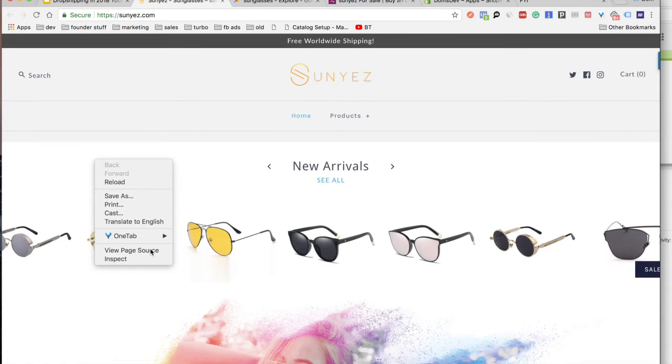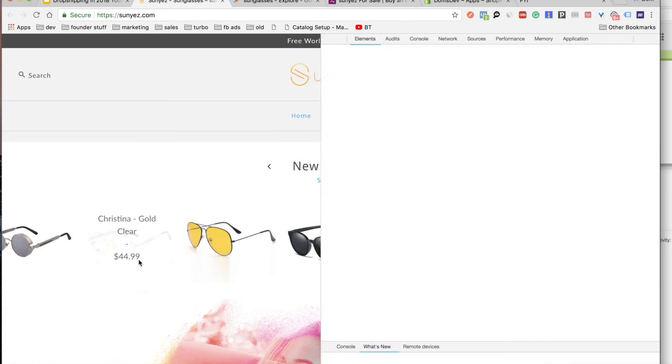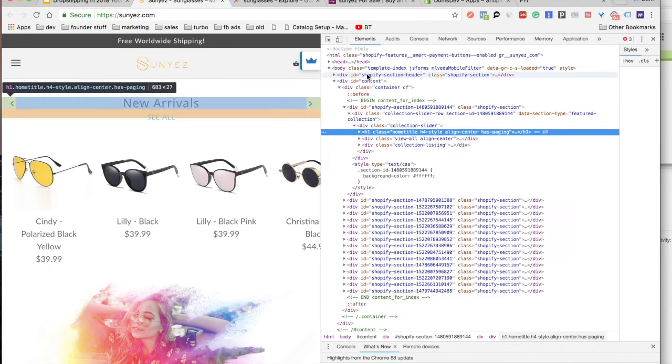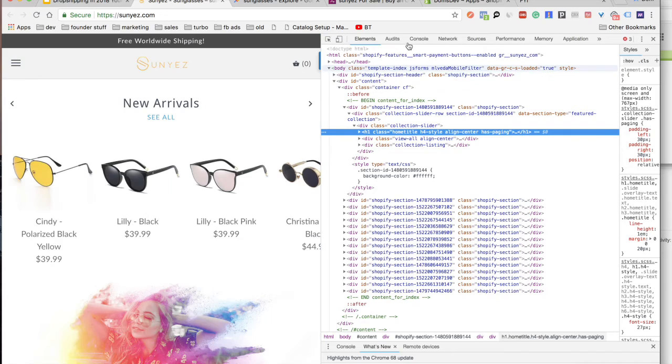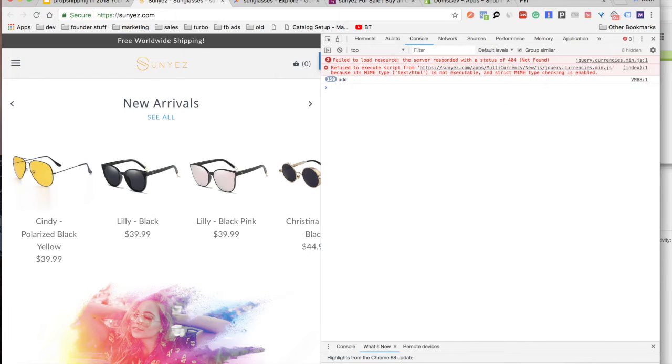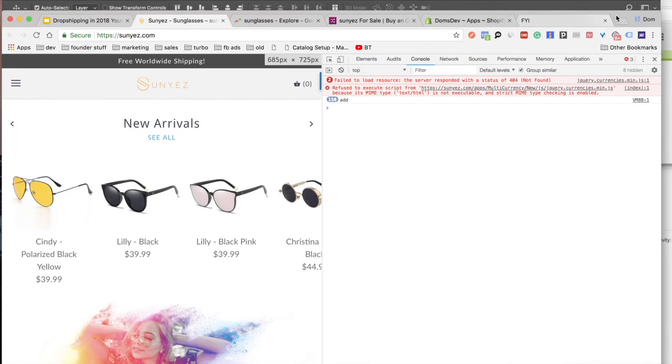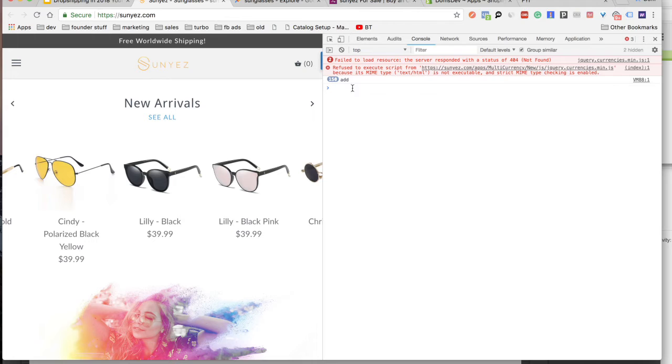If you're on Google Chrome, you can right-click, Inspect. What this is going to do is open up the developer toolkit. Click Console over here, and I want you to type something into this console here. I'm a developer, so I have a lot of cool tricks like this. But check this out. What we're going to do is click here, and you'll see the cursor starts typing. You're going to type console.log(Shopify), hit enter.